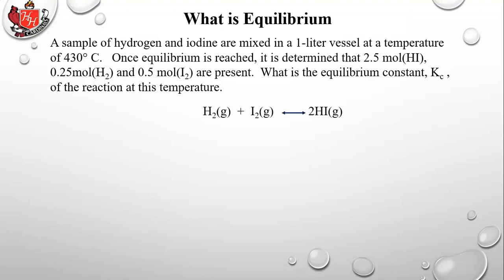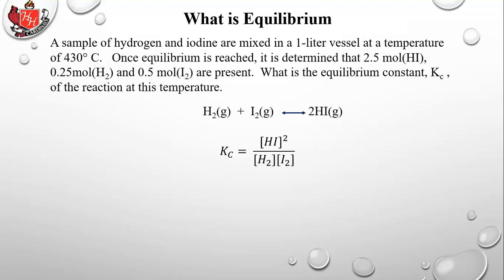So there's the reaction. It's a simple synthesis reaction. H2 plus I2 gives you 2HI. It's balanced. So that would be the law of mass action. You take the HI, the product, you put it on top. The coefficient of HI is 2, so that becomes an exponent.